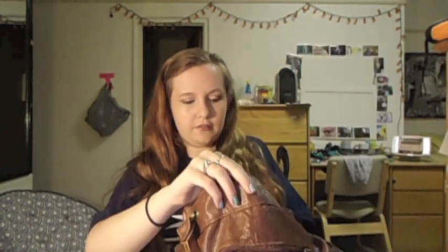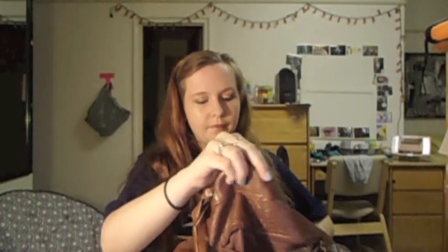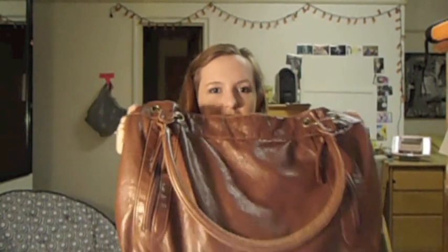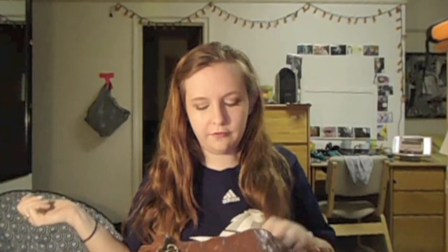I'm going to go through this inside of my bag. This is a pretty large bag, by the way, which is one of the reasons I like it — because when you're in college, bigger bags are sometimes good. This is like my everyday bag while I'm here at school. When I'm home I sometimes switch it up, but yeah.